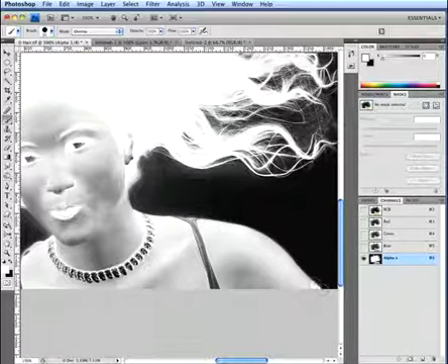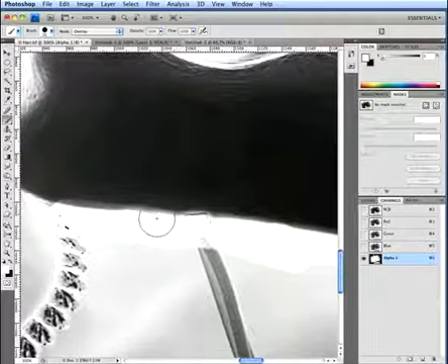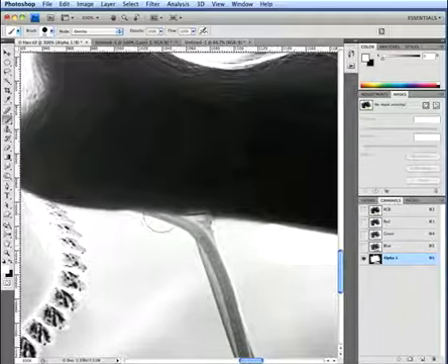So if I move my brush, you notice I'm not being careful about this at all, I'm just dragging it along the edge here. Can you see what's happening? It's basically taking my grey skin tones here, and it's whitening them. And if I come over here, just drag it along here. Now, I'm not getting such a good edge here, and you know why? It's because if I zoom in here, I can see that this black, which should be pure black, is not black. So I'm getting a little bit of an overspill there.